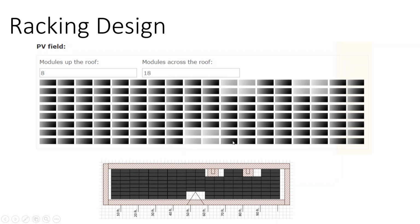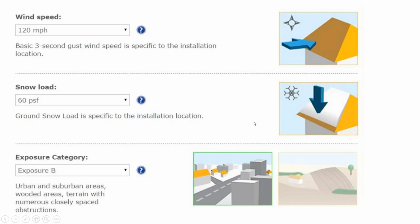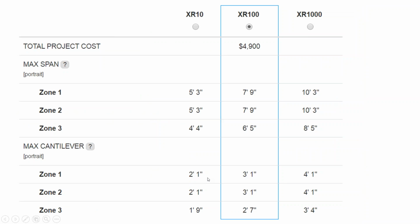Here we have our array layout. We've rebuilt it in this particular racking software. And what the software is doing is walking us through our site conditions. So what is your 3-second wind speed? What's your snow load? And also exposure category. If your array is right near a bunch of homes and a bunch of trees, it's going to get less wind loading than if it's on, say, a flat plain.